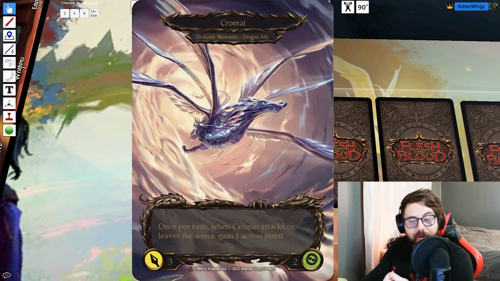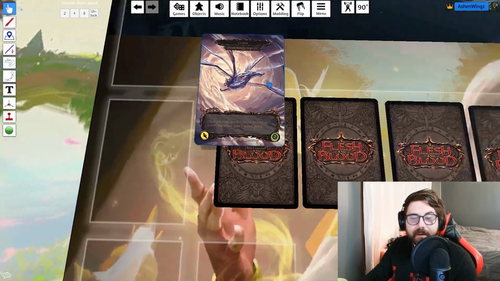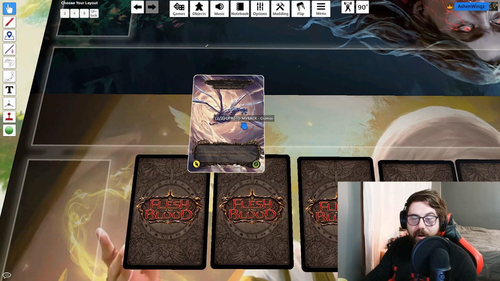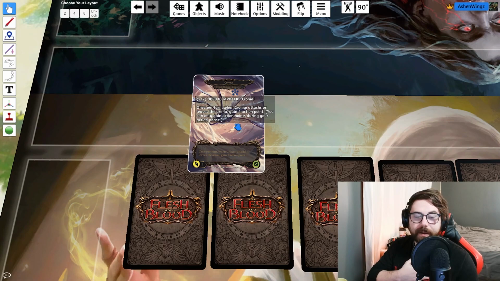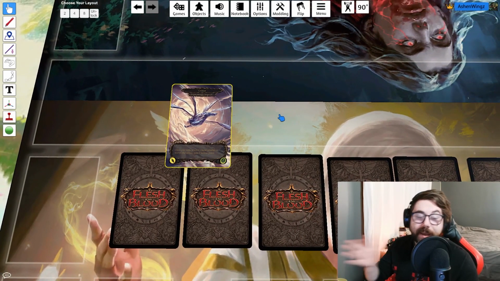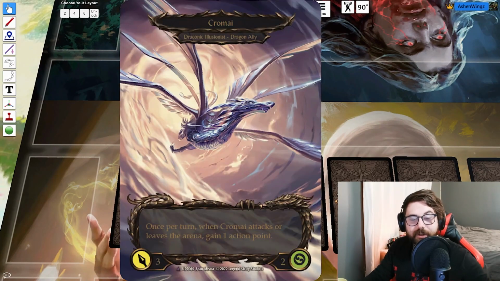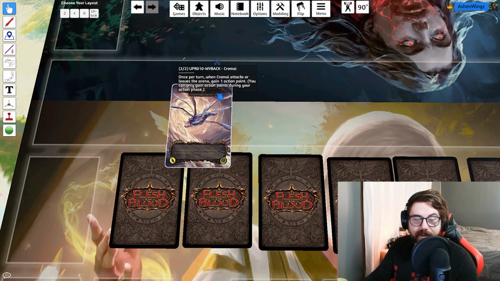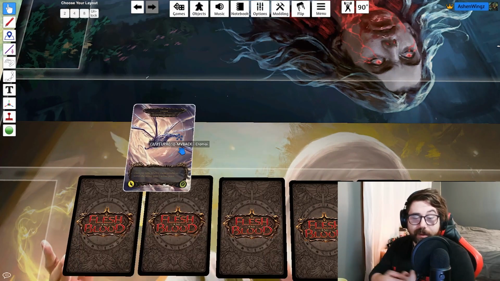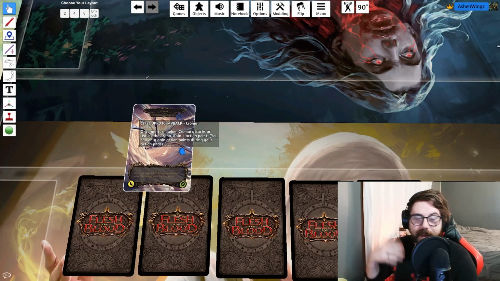But the cool part about Chromai is that when you attack with Chromai, you get an action point. And getting an action point is very important if you are going up against a guardian or even a wizard that may be able to destroy your dragon on your turn, essentially getting rid of any go again you might have with your dragons. Chromai gets you an action point when it attacks or when it leaves the arena. So you get the action point for attacking, and then if it leaves the arena, you get another action point. So if this is popped, you get additional action points on top of it.